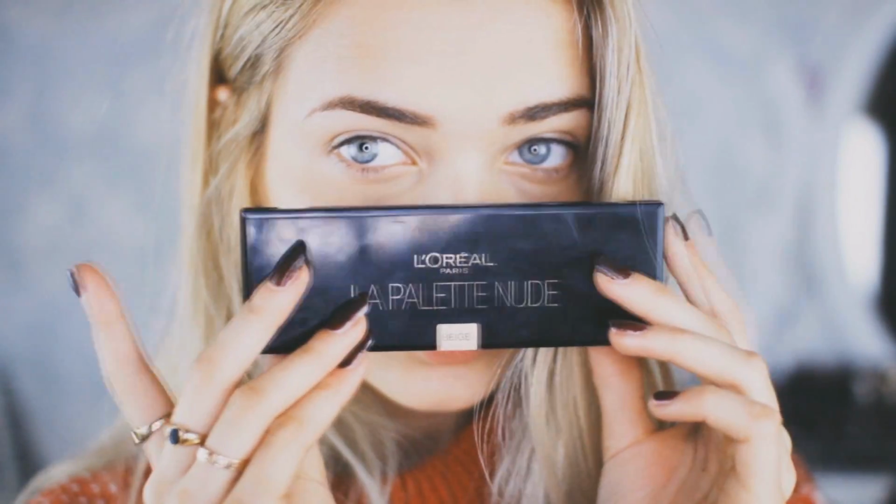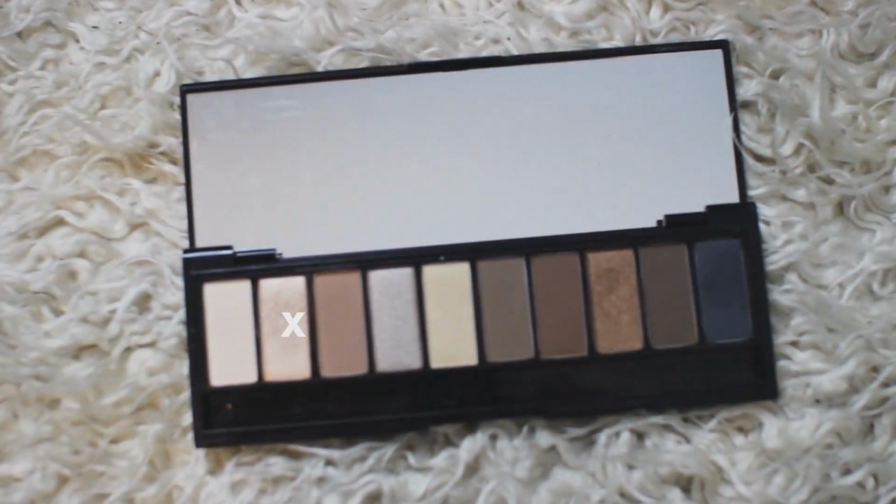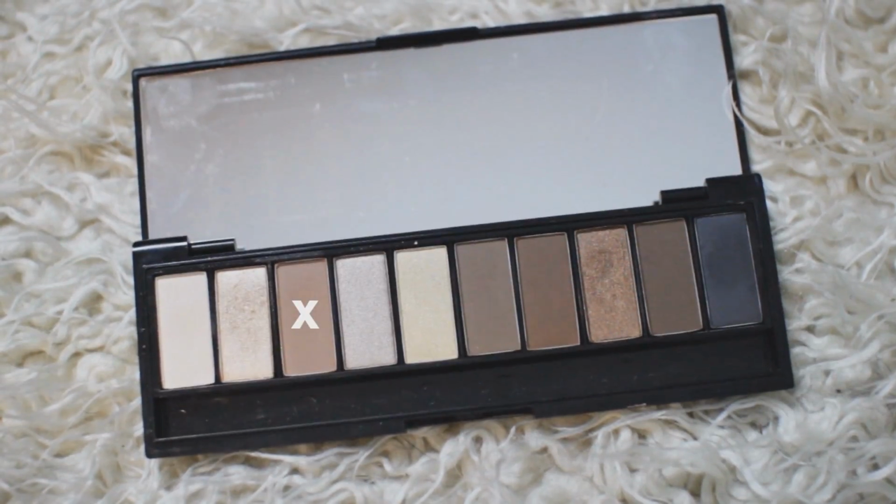Moving on to the eyes, I'm using the L'Oreal La Palette Nude in shade Beige, and I'm reaching for the champagne colour, which is the second from the left, and I'm applying that in my inner corner using a flat brush. Next, I'm applying the third shade. I'm just applying that into the crease to act as a sort of gradient colour for the later shadows that we're going to apply next.